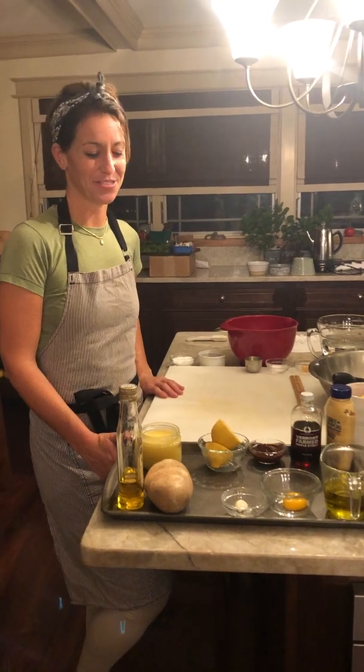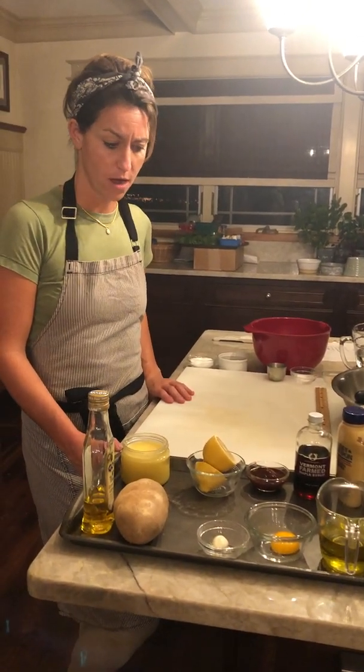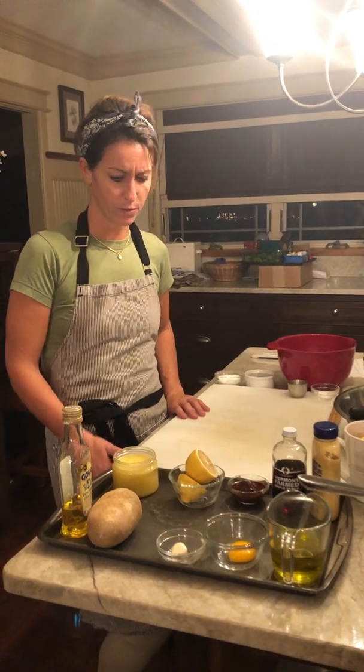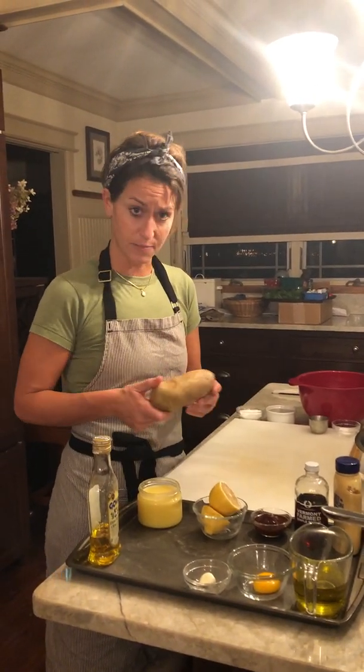Hi guys. Alright, so I'm going to be preparing the second course for your Parcel 2. It's oven fries with sweet and smoky aioli. So first I'm just going to be working on some basic knife cuts, and then we'll be working on that aioli. So this dish is using a russet potato.